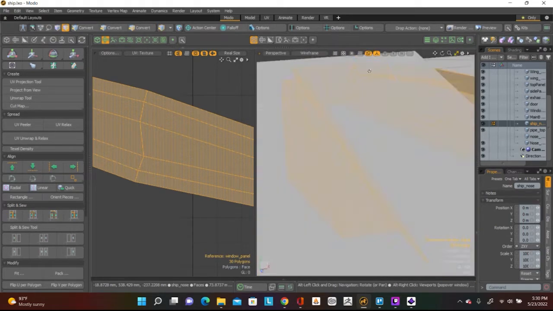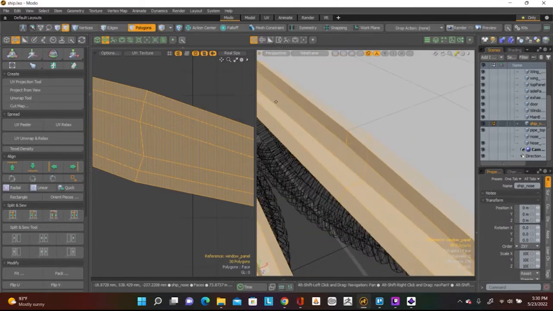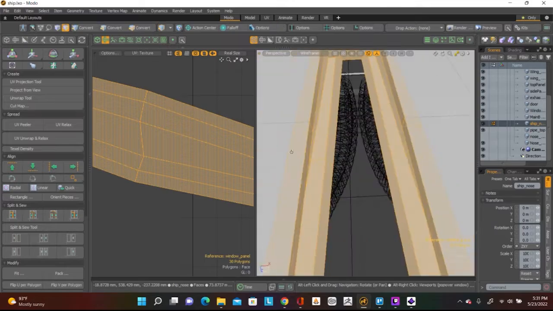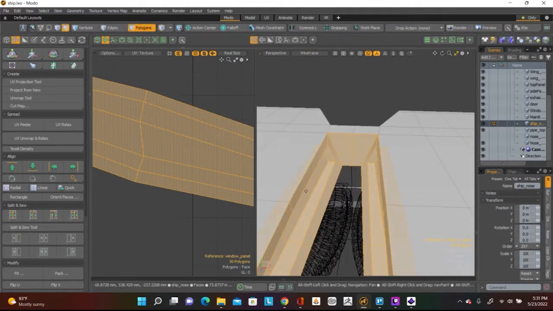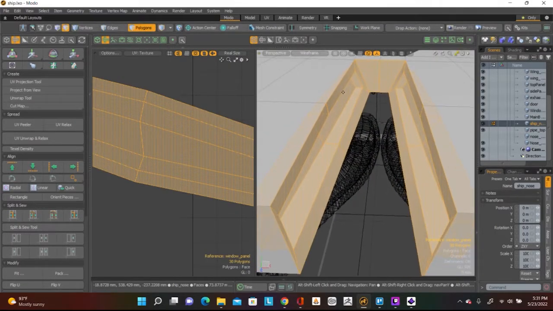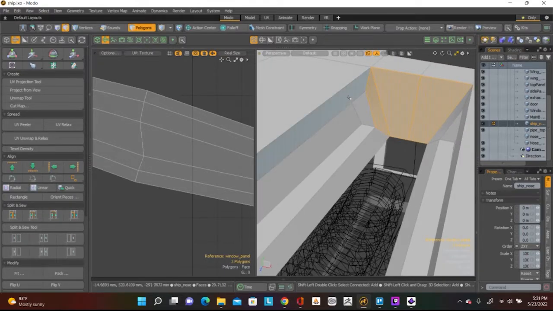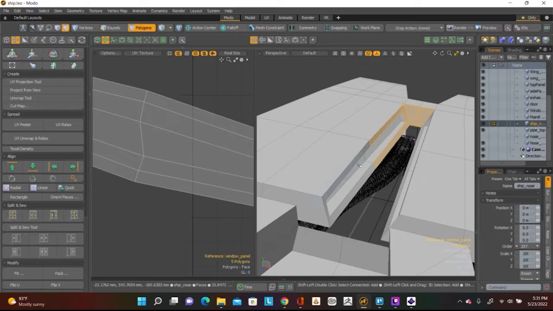Alright. So what I could do is select these edges here, and there's the middle. I can maybe do it as one piece. Let's do that and see how it turns out. So let us select these pieces.